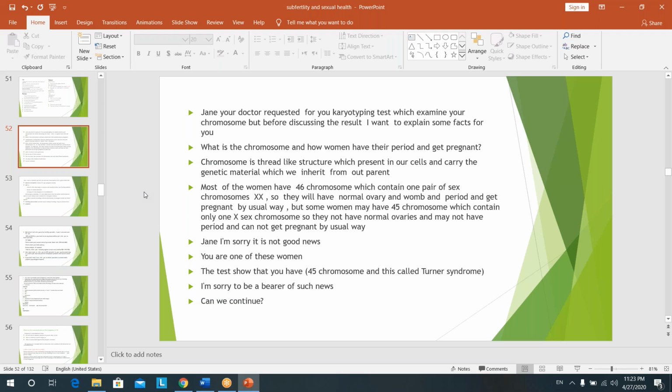Dr. Ali, we can say in this part that yes, we can counsel her that unfortunately your chance of having natural conception is less likely, but there are some other ways we can help you. By simple words, you can counsel the patient, and by taking the patient on your side, explain what Turner syndrome is and what other options are available for her.